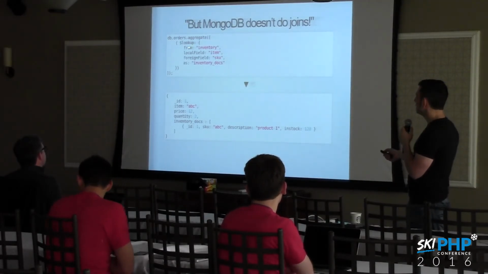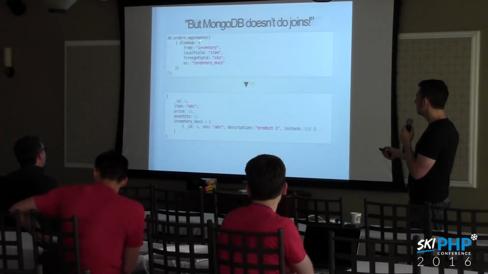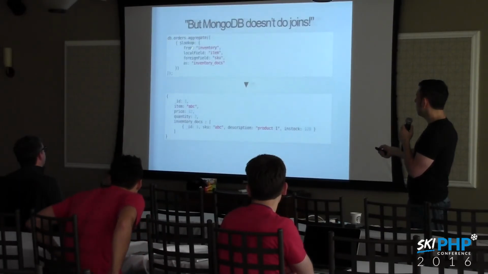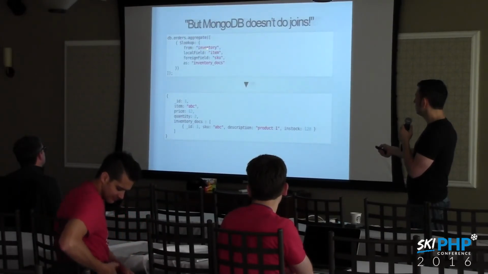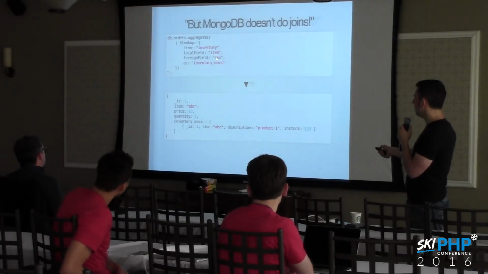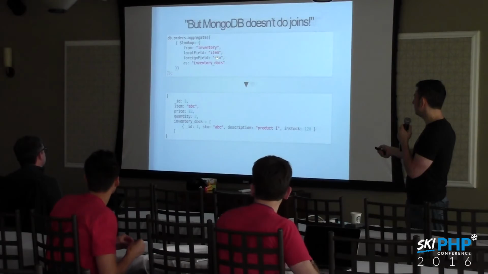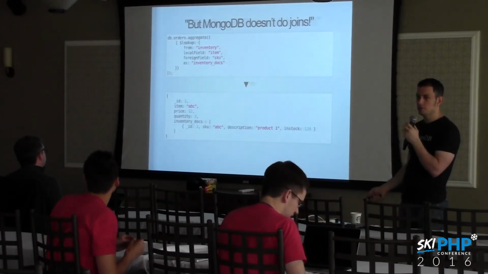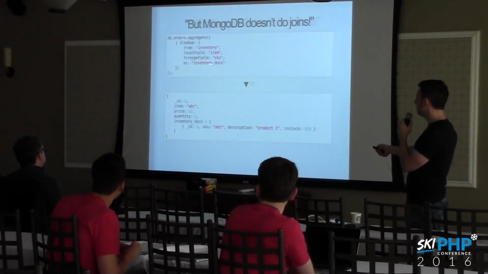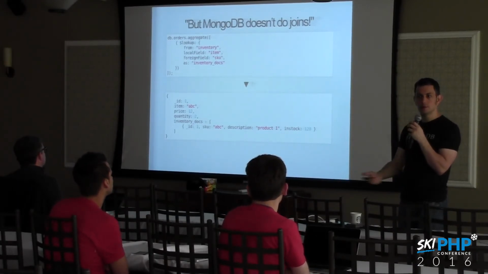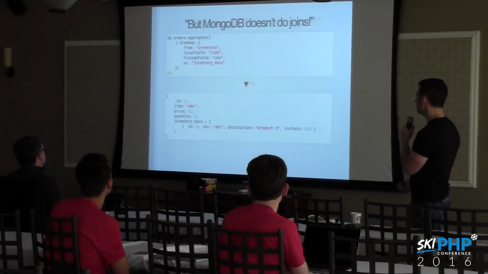And we'll say, it's a little verbose here, so lookup, I'm processing every order. Every time I see it, what is my local field? So this is item. So my local field, I'm going to look at the inventory collection. I'm going to look at the field, the inverse side of the relationship, the SKU field, and what I want to project it into. So I'm going to create a new field called inventory docs, and it's going to be an array because it might be a one-to-many. We don't know if it's one-to-one or one-to-many, so it stuffs into an array. And you'll end up with this on the other side.